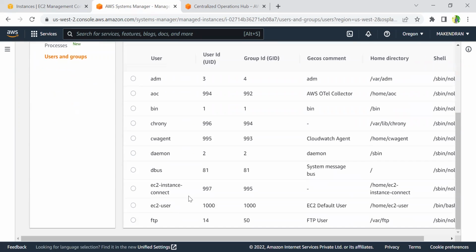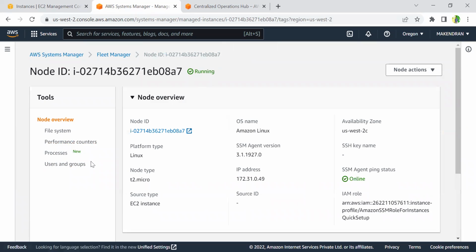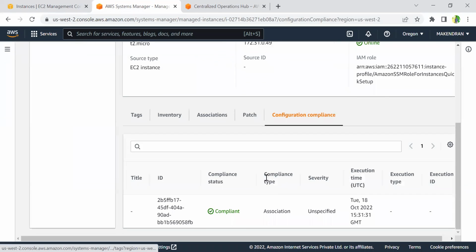Here you can see the users and groups with respect to the system for this particular node. You can also see the platform type, the OS name, and the agent version. All this information we can easily gather here itself.